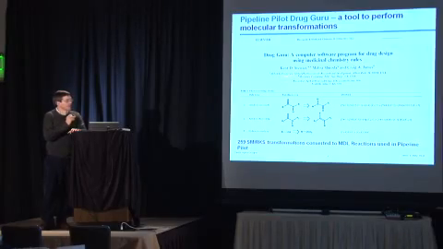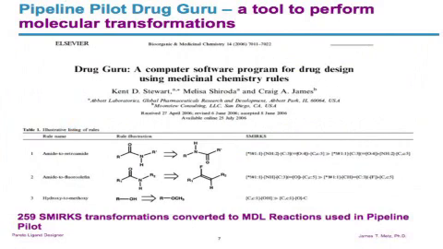Now, because we have to create new chemical matter, we have to somehow generate new molecules. One of the ways that that can be done is using software that was created by my colleague Kent Stewart and his associates back at Abbott. What Kent did was, he comes from a medicinal chemistry background, but he's been surveying the medicinal chemistry literature over the years, and what he has come up with are a set of SMERCS transformations that have been found statistically to quickly enable conversion of molecules from hits into molecules of higher quality.